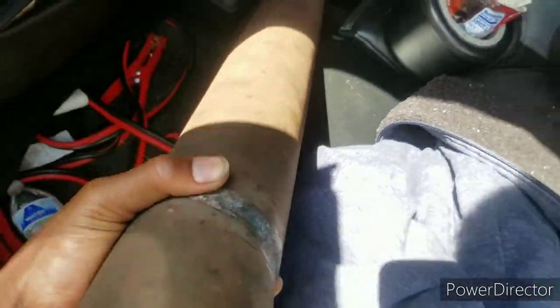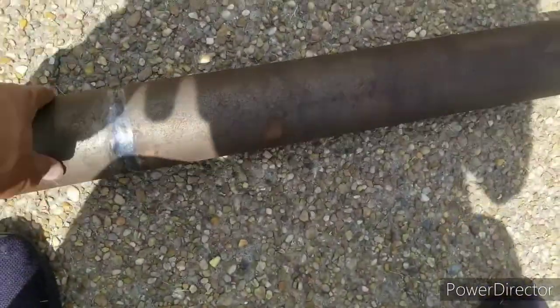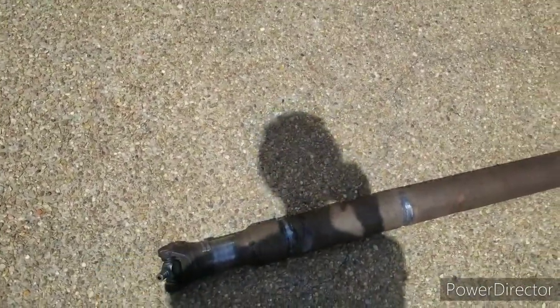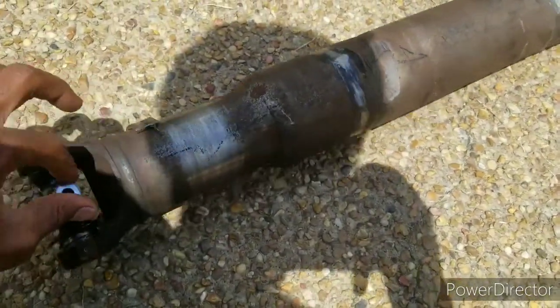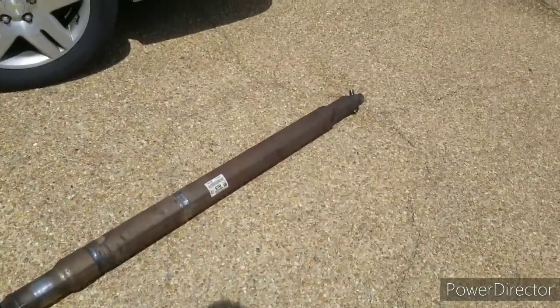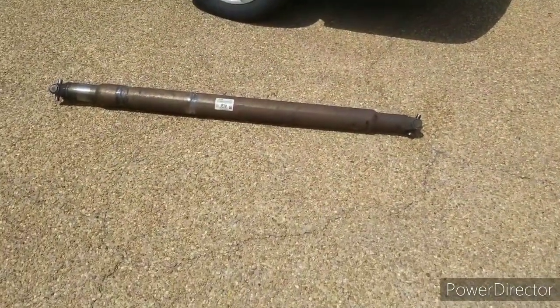It's been a busy day — got a whole drive shaft in here. The u-joint ended up going out on my brother's Tahoe; it was in bad shape. It was supposed to have been replaced but the guy couldn't get to it in time, so it ended up breaking. The drive shaft popped loose, got wedged under the muffler and all that. We ended up swapping it out this morning — life kind of happened quick. But we got that replaced, so the Tahoe is back on the road and in good shape.